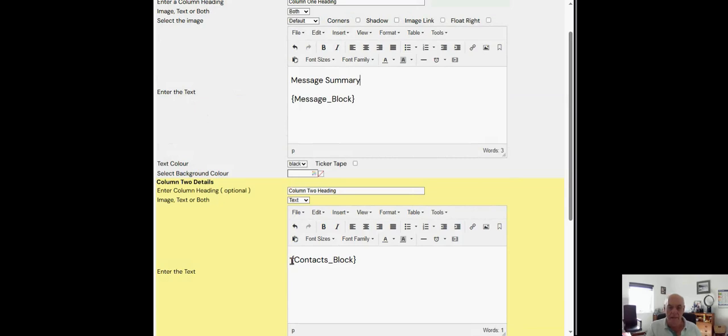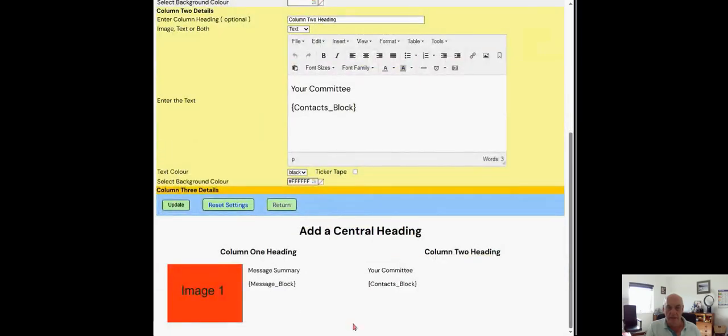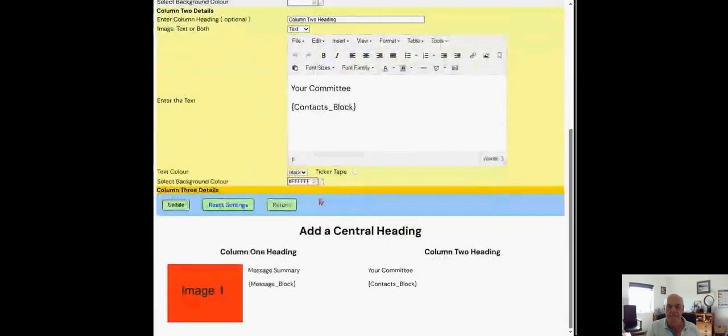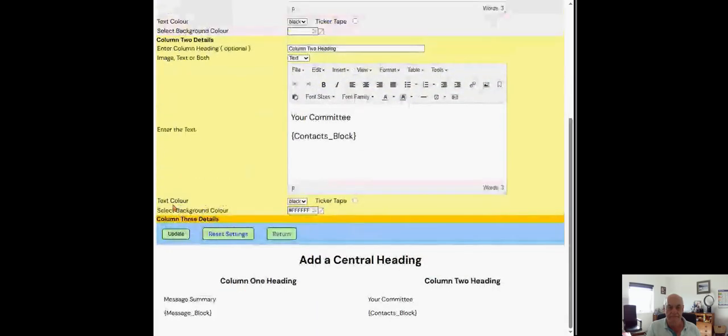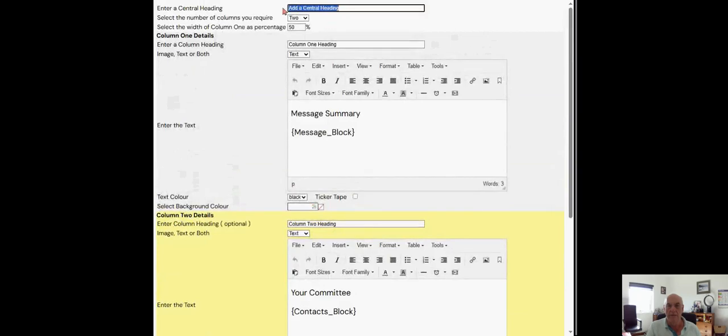We'll just call it that for the time being. I've left an image in there. So, text. And we don't want those headings either.